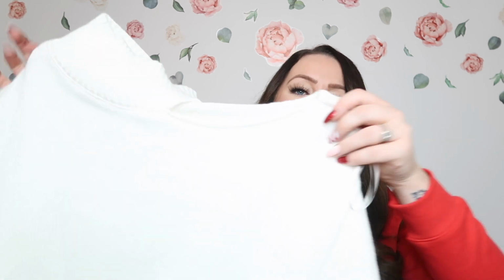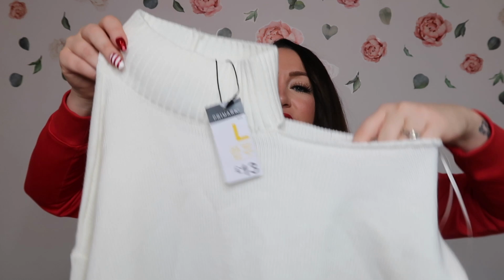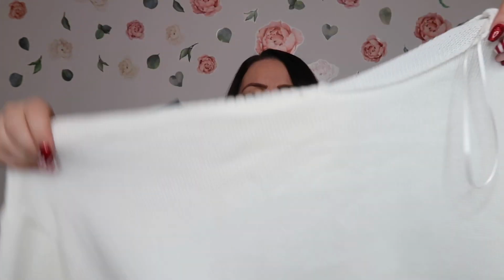But this I picked up, which is, it's not picking it up very well on camera, so it's a sweater, like a nice knitted jumper, but it has this bit that goes around the neck and then that shoulder's kind of free and then that shoulder's covered. So that was, what's the price? £13. And I just thought that was really nice, and Henry picked that out, so I thought that would be really nice to give the person who it's for.